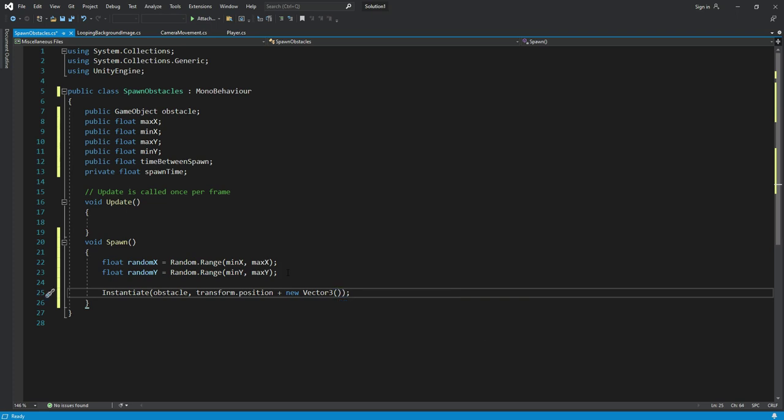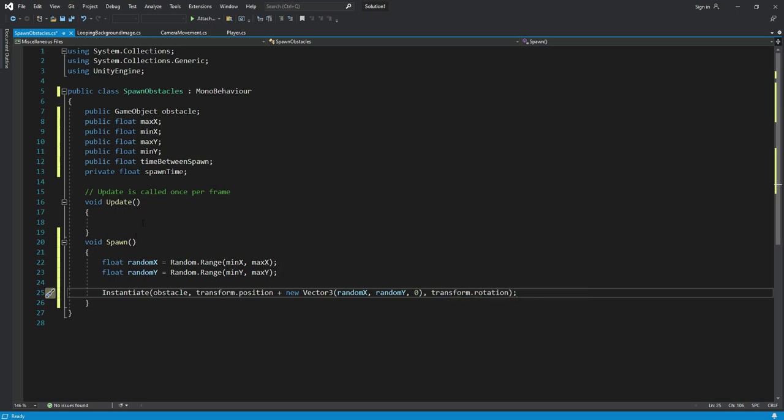In here for the x coordinate we will pass the random x, and for the y coordinate we will pass the random y, and for the z it will be 0. And then after this we will say transform.rotation.